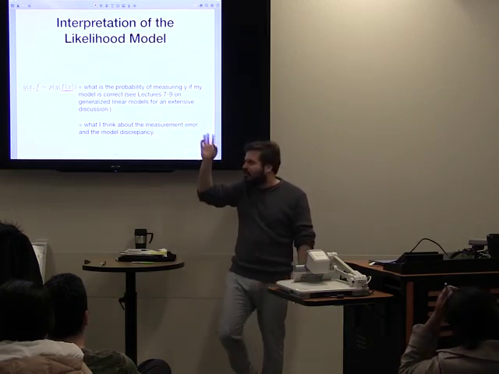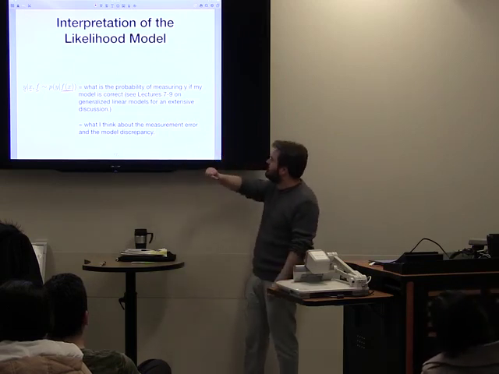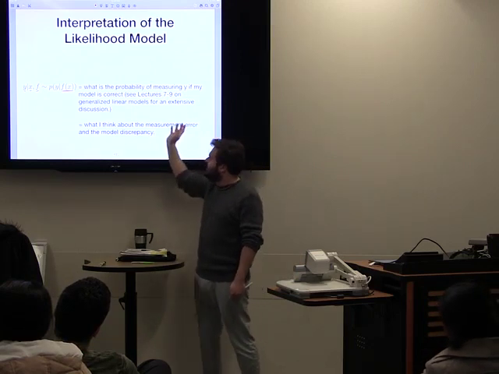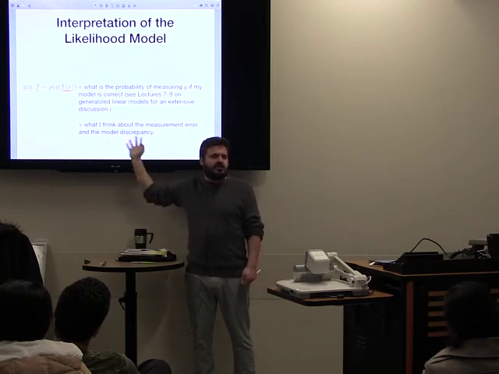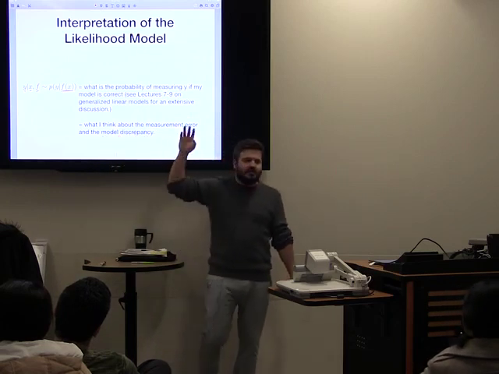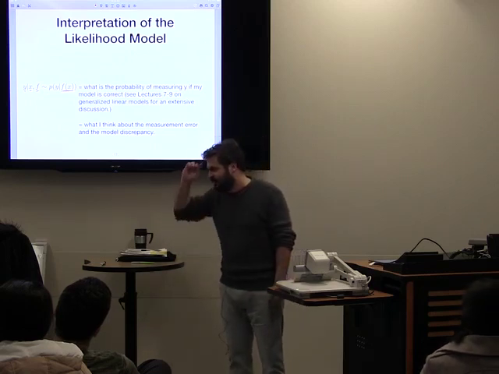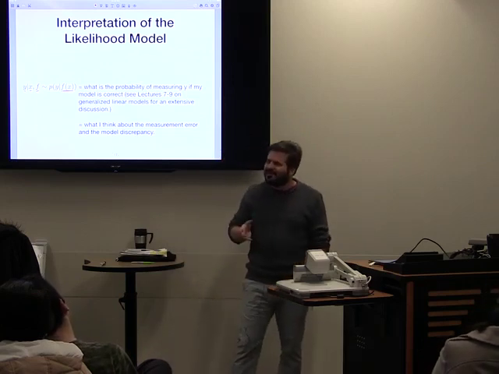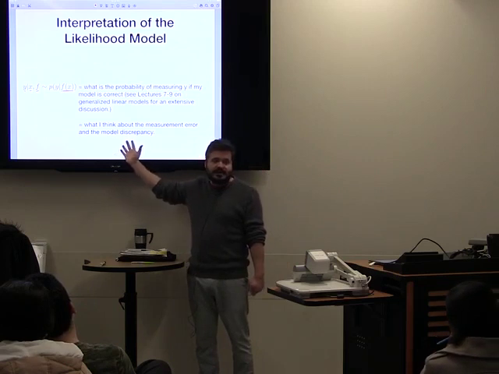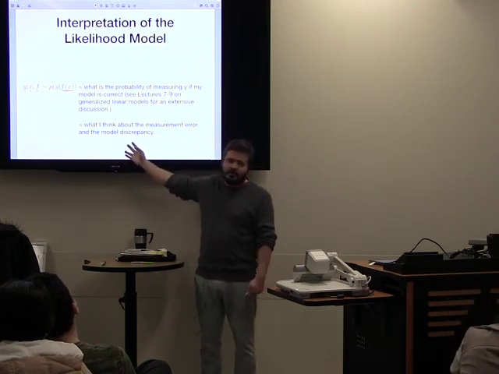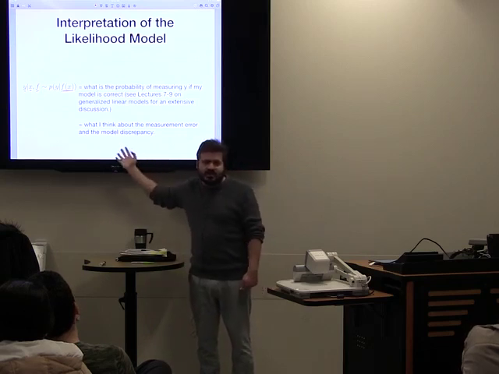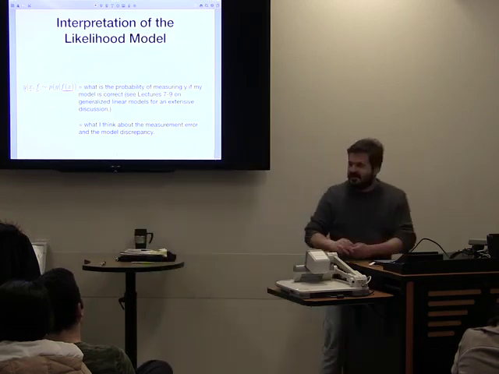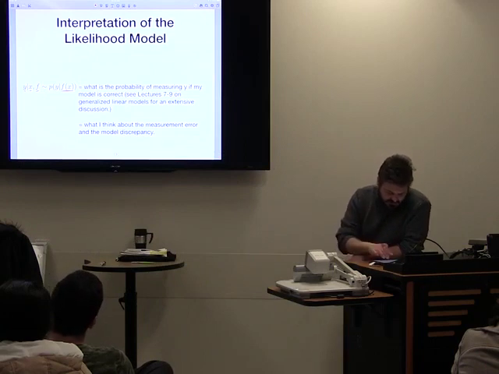the process that adds error or disturbs a little bit the actual hidden value that you cannot really observe, and the model discrepancy. Typically people only think that the likelihood is about the measurement error, and they ignore the model discrepancy. And it is absolutely okay to do that if you know that your model is quite good. But if you are in the early stages of discovering your model and you're not quite sure that you have nailed it, maybe you would like to include model discrepancy. But including model discrepancy is not trivial. I can give you references of how it can be done, but it's really not trivial, because on top of your model, you have to come up with a model of the model error. It complicates things a little bit, but this is the place where it would go if you needed to do that.